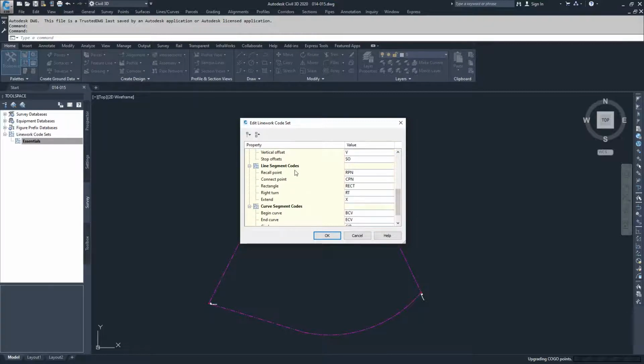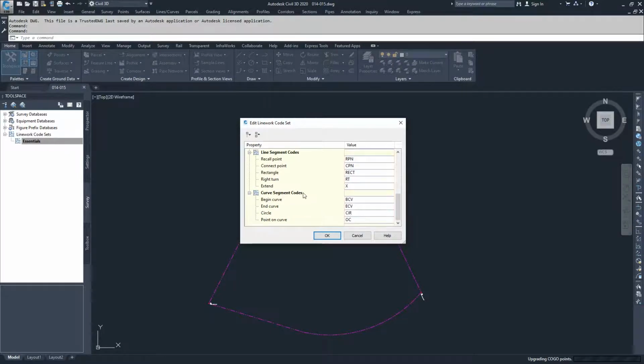Then we have our line segment codes. We can recall to a specific point, connect to a specific point, create a rectangle on the point that we're reading currently, and make a right turn based on where we currently are, with an extension to there. If you use a negative number, it would be a left turn. You can also choose to extend a line past a point by using the extend command.